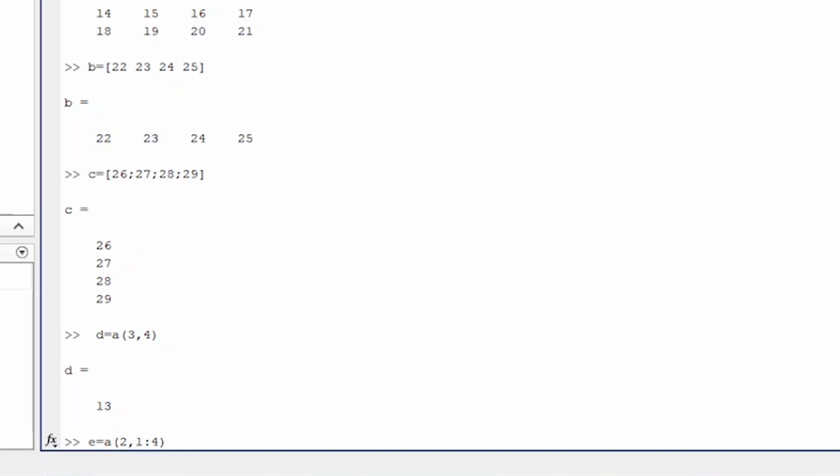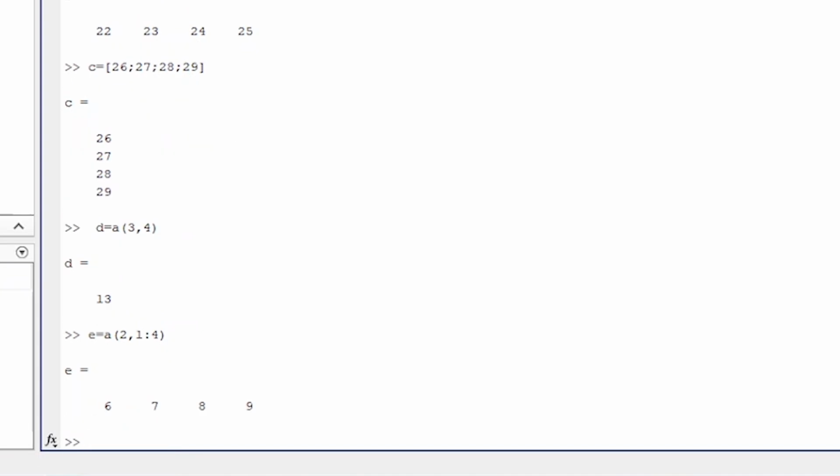That means from A I wish to access the second row, and from the second row I wish to access the first column element to the fourth column element. Now if I press enter, see 6, 7, 8, 9, that is the answer. So I have accessed the second row elements. From the second row I access all the column elements. This is the way of accessing a row from a matrix.